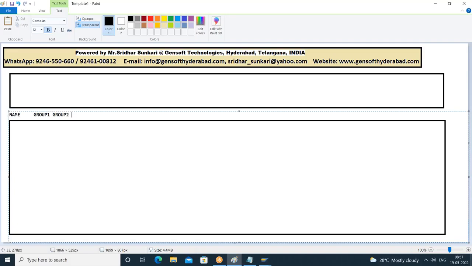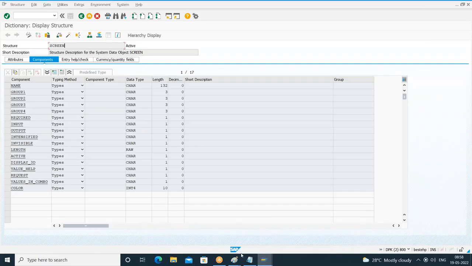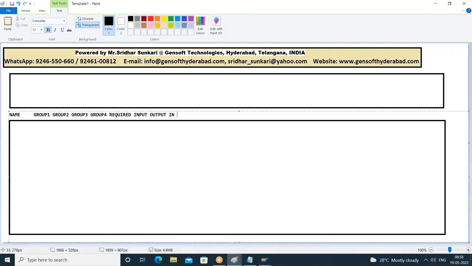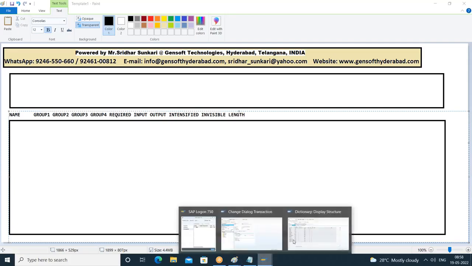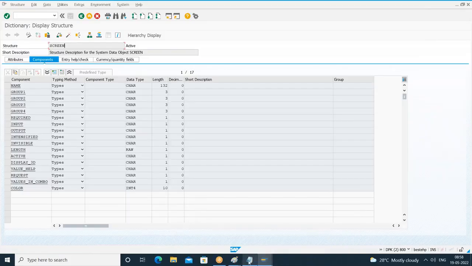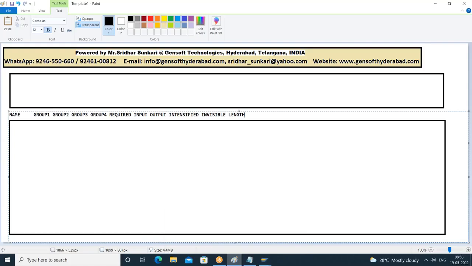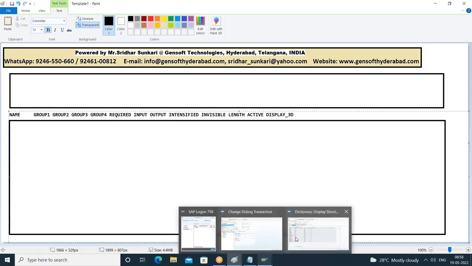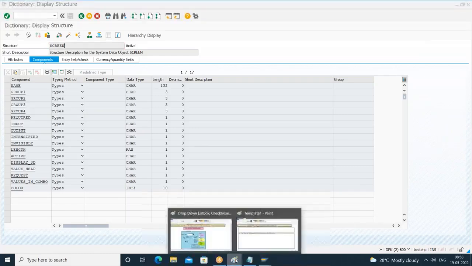Intensified, invisible, length, active, display 3D, value help, request.